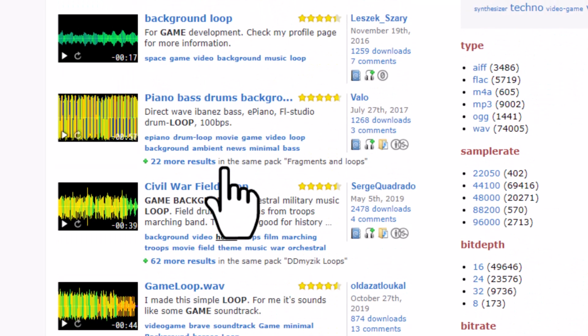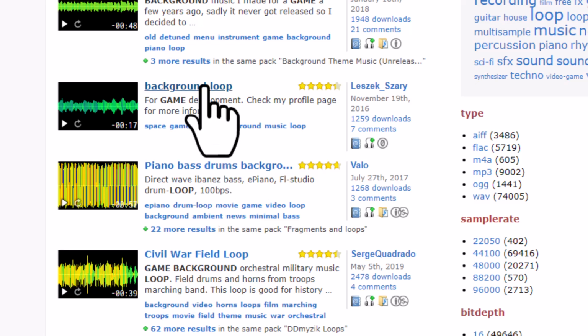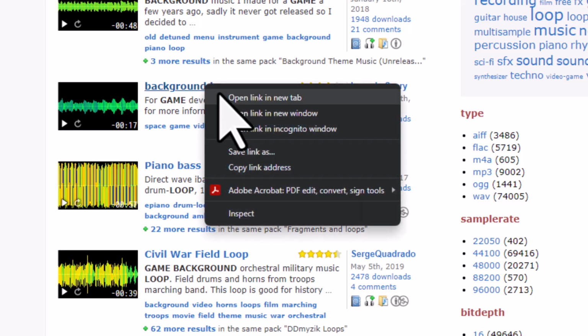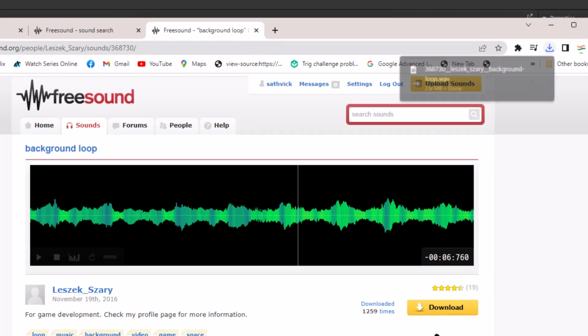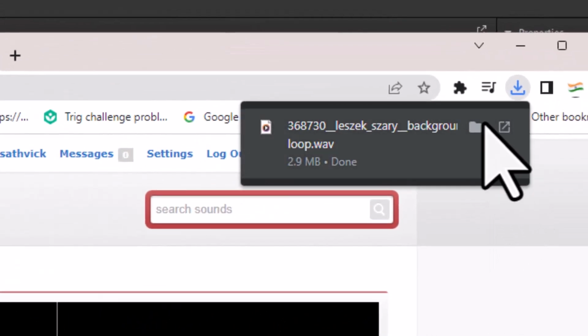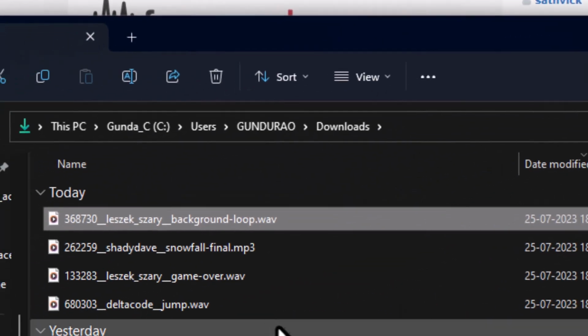I will choose this background loop. Some file is there. I will open this and play this. Okay, so some music, you can just select this, and now I will click on the download button here. When I click on the download button, this file has been downloaded.